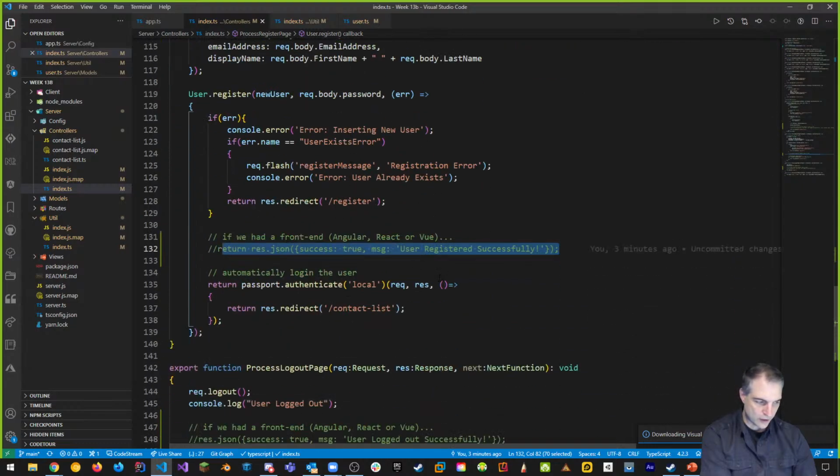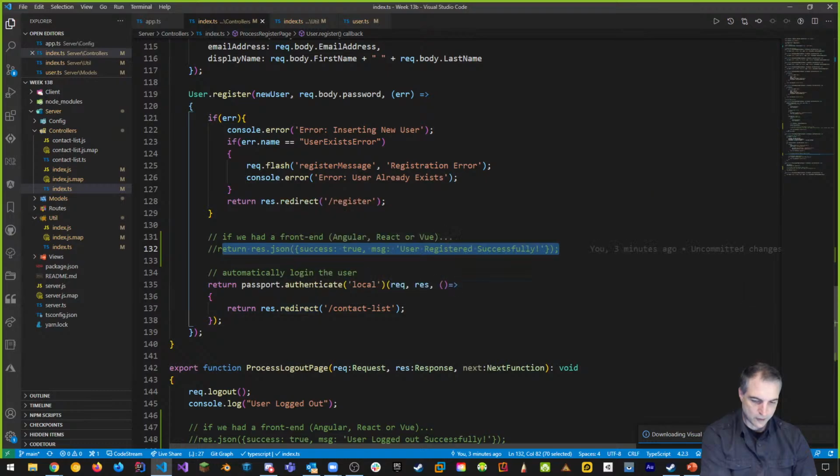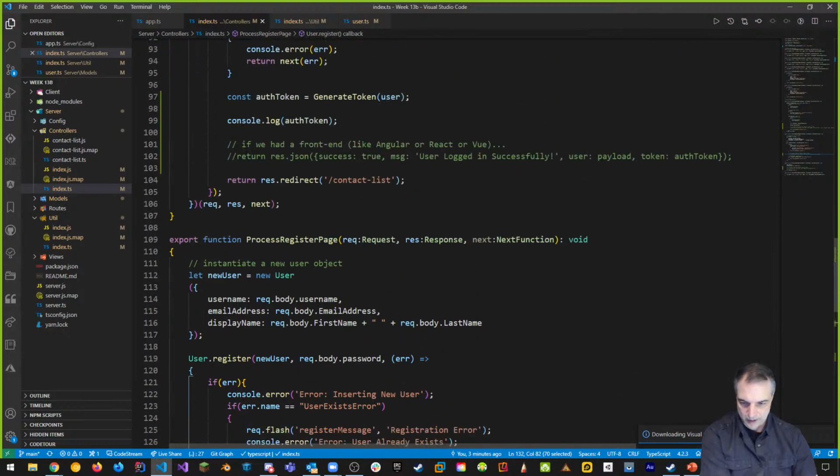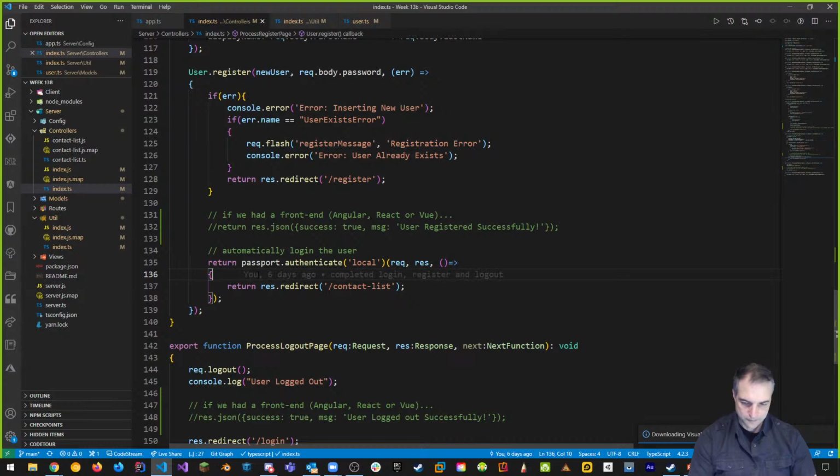So that is one piece, but we can actually use it down here, is what I'm saying. So we can say that our generate token, now that we've got that function, when we log in and authenticate, we can do the same thing down in here. We can say that, okay, we want to authenticate. And once we've authenticated, we want to do a request response. And when we have our callback function, instead of returning this res redirect, what we can do is do this piece again. We can return res JSON right here. We can do this piece down in here.